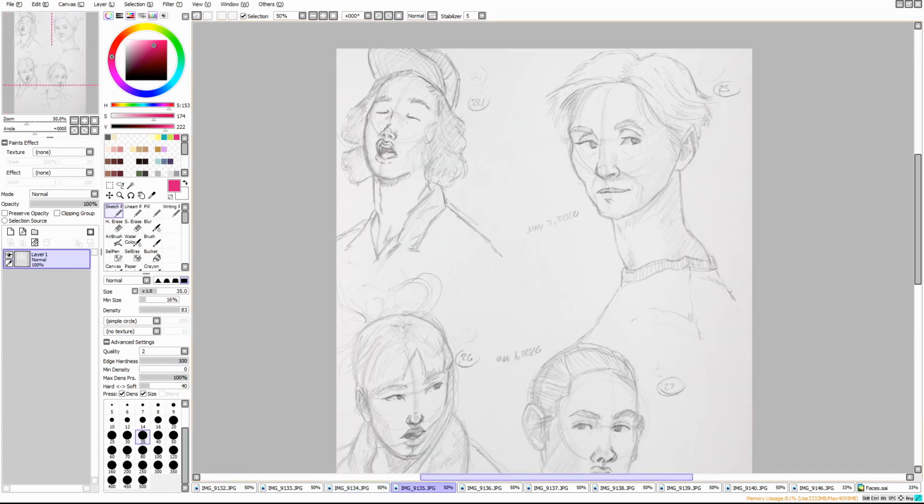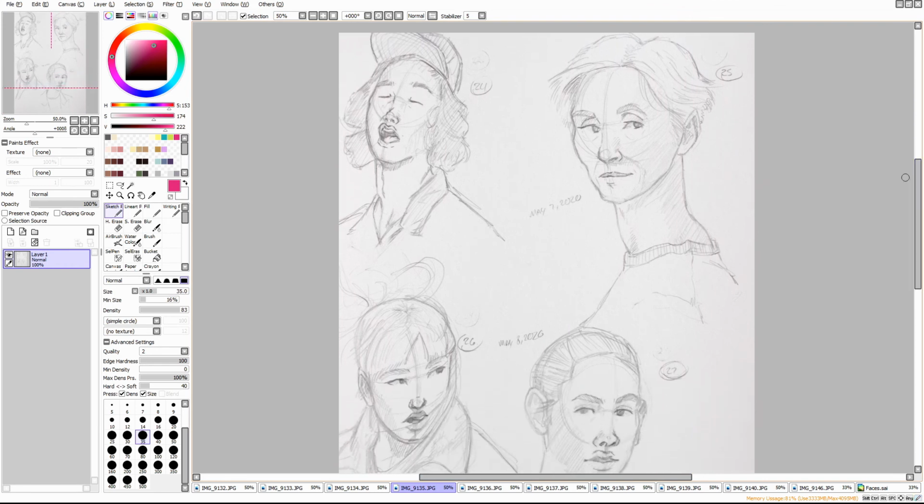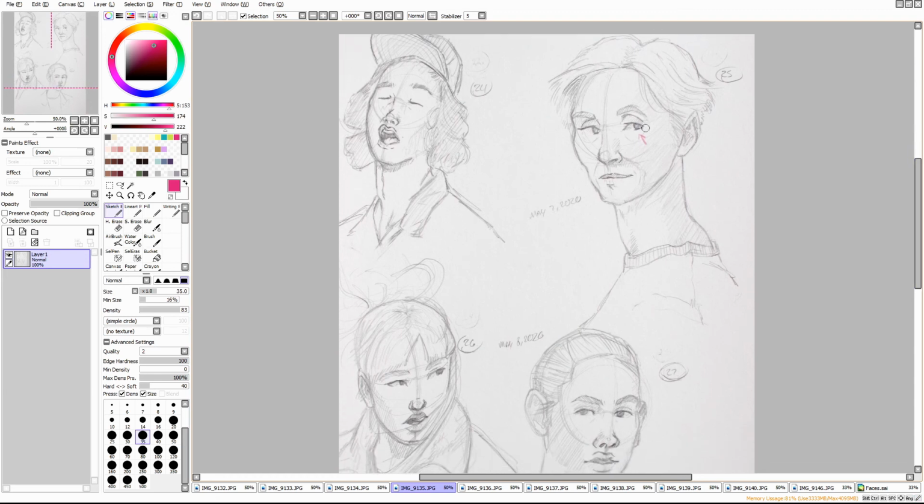Anyway, moving on. This one's kind of the same thing. I mean, there's not too much to say. Again, you can see here on this old woman that I put that little line underneath the eyes. I still feel like it's helping to illustrate that she's looking off to the side. Normally, before I had the line, I would instead of making the eye cut off, just make it a full circle. I don't know if that makes sense, but you can see here that because the line's there, it's not a complete circle. I think the way I used to do it just didn't look quite right. But now, because I add this line, and sometimes I'll add it higher up and cut off the end or whatever. Oops, I'm erasing the actual picture.